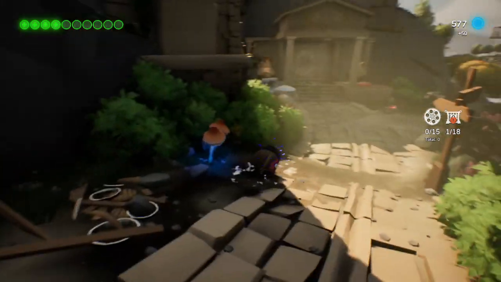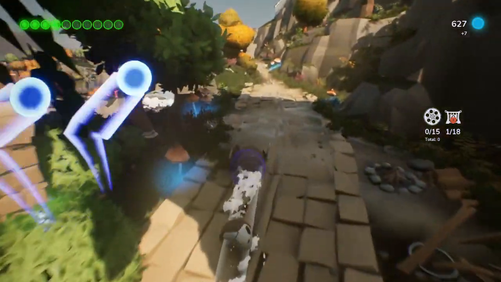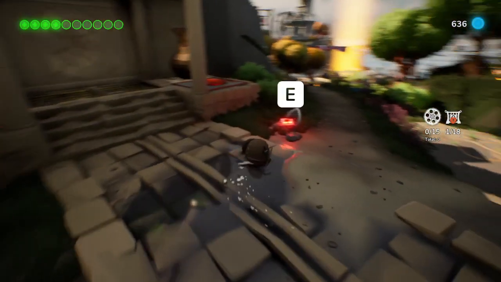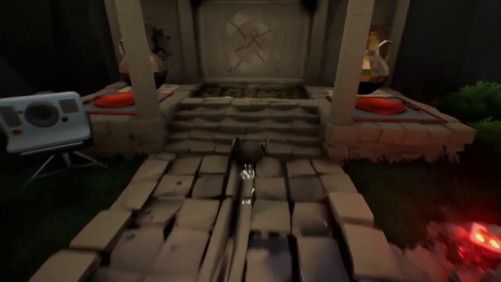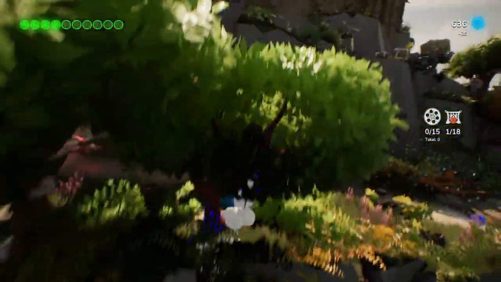Now, I don't think I've got 1,000 blue balls. This one is 1,000 to save that. To get that. Okay, so now I connect to another player. That is so cool that you can connect. So to get in here, you need two people. So there's a lot of things that I won't be able to see, which is a bit sad. Ooh, don't fall in.